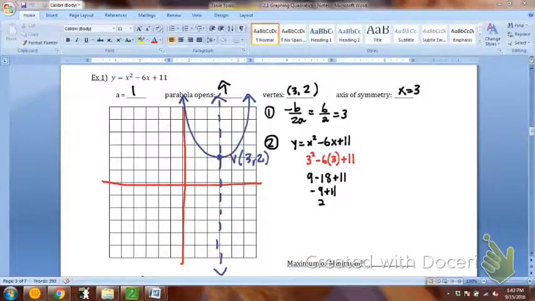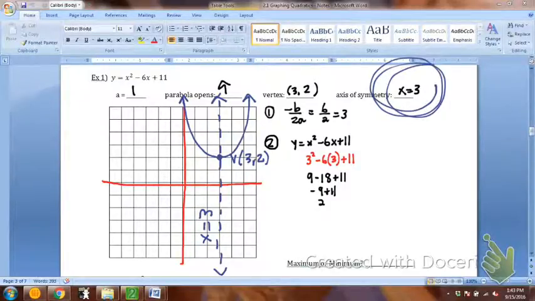Okay, so on the side of the dotted line, we're going to write x equals 3. So x equals 3, anywhere along the side of the dotted line. Keep going. Good. Thank you. Perfect. My apologies for the interruption. No problem. Okay, so do you see how I wrote x equals 3 along the side? Because that was my axis of symmetry. And so we need to make sure that we put it along the side.